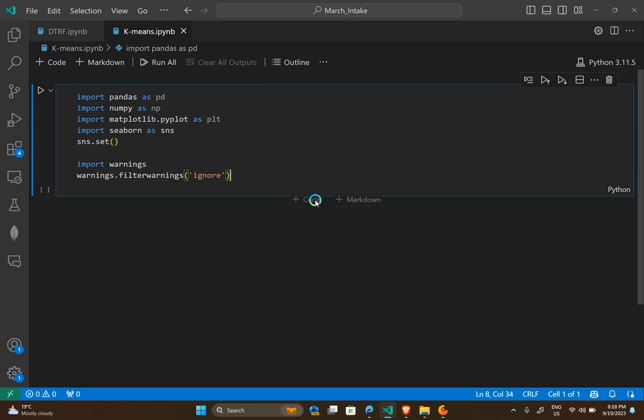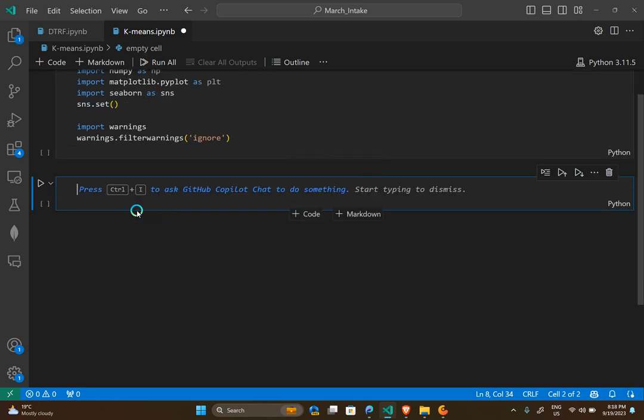Okay, so the second part will be to import the data. I'll import the iris dataset.